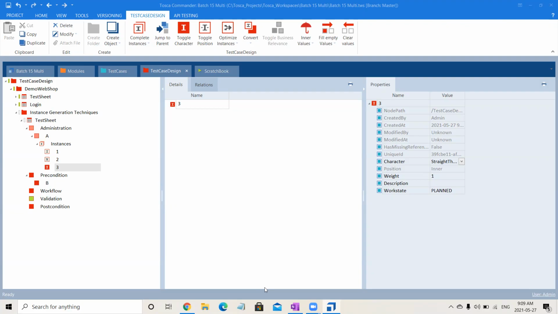That one value is called the straight through instance. It is the particular option value you choose in the positive test case, the happy path test case. The value you choose in your happy path test case is called the straight through instance. Is this clear?